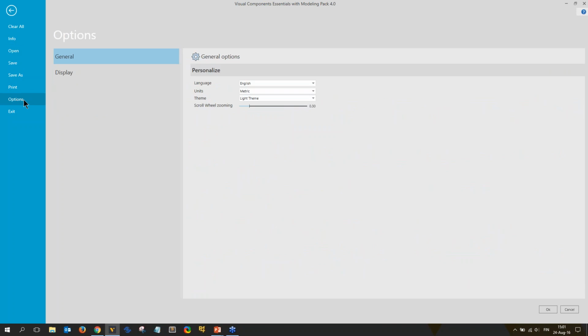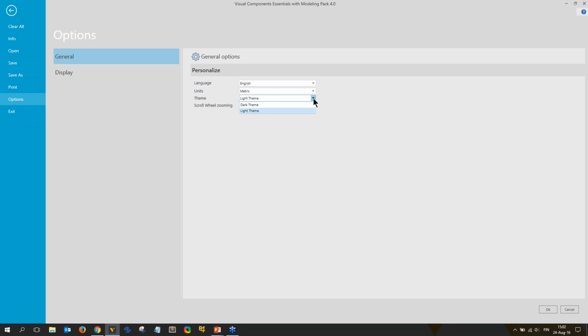Also, I will find options here on the backstage. On the general section of these settings, I can change my language. I will go with English. I can change my units: metric plus US, or US only. The default is metric, meaning that if you, for example, create a component that has a length property, you can choose from meters and centimeters and so on. If you put metric plus US, you can also choose inches. And if you change to US, for example, if a component has been modeled with metrics, those units will be converted to the closest imperial unit.